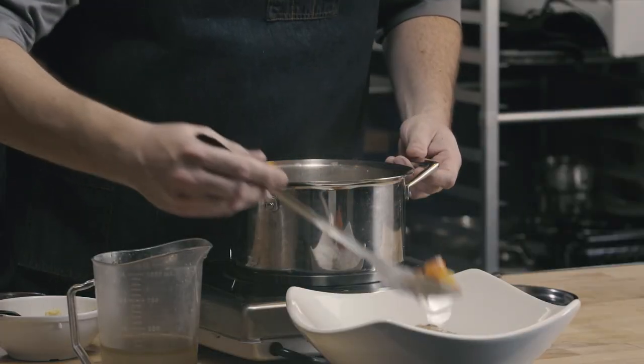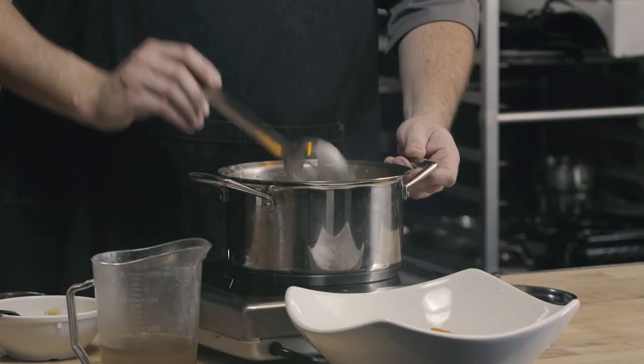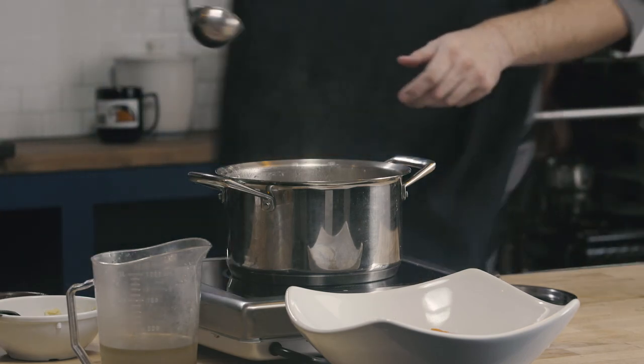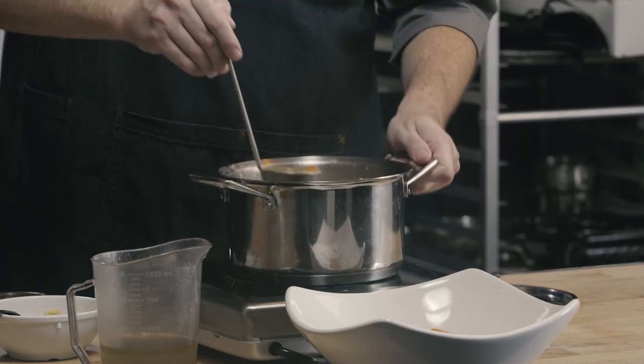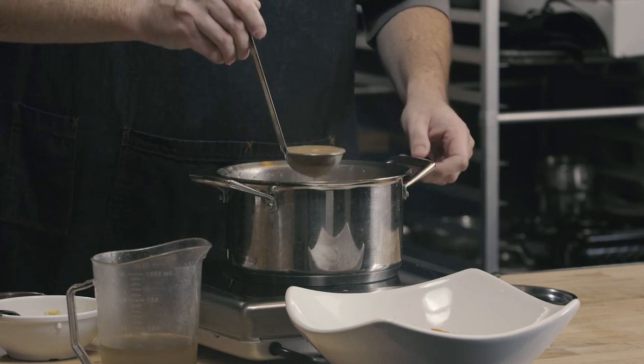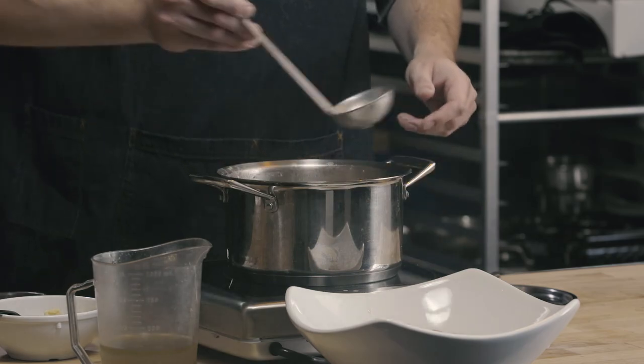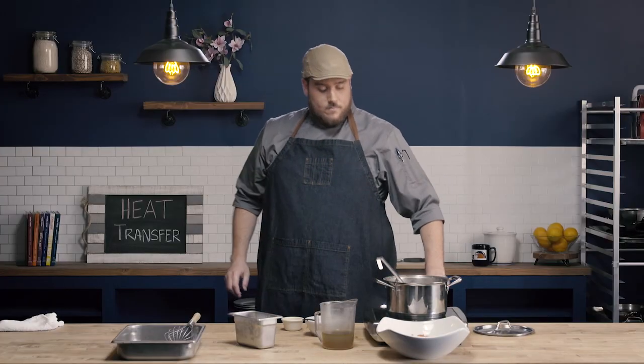Some of our carrots in there. A little bit of our liquid. All right, so there you have it. Very simple braising technique.